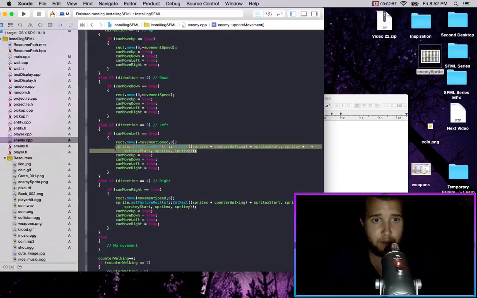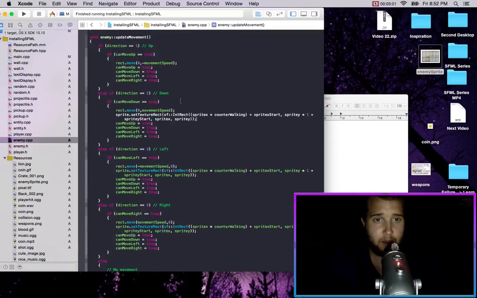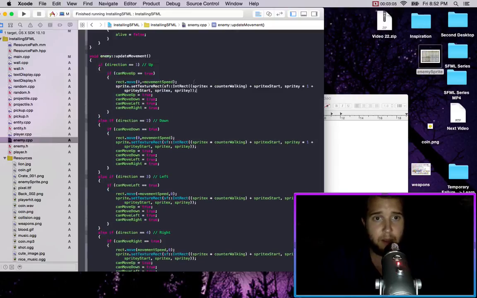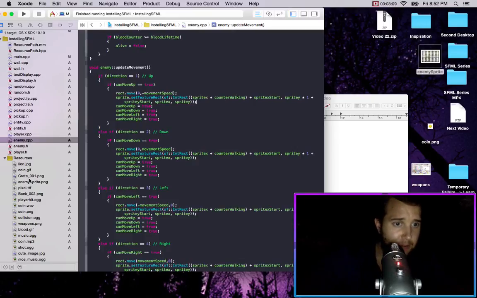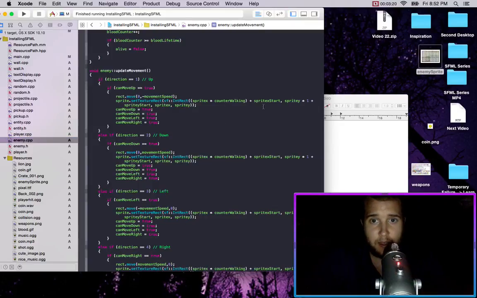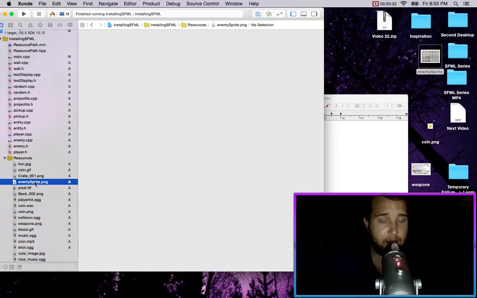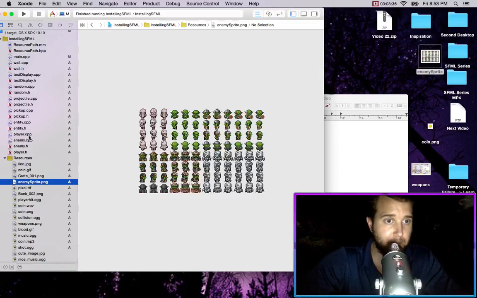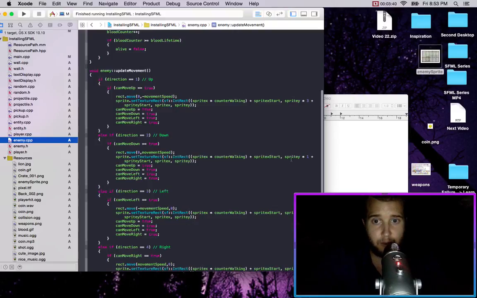And then we will go here and we'll do our up thing, and our down and up. So for up, let's find out where the location is. Up is 0, 1, 2, 3 for y. So we'll go to our enemy, and our y starts at 3, and that's for up, and our down is 0. So for down, we have times 0. And our walking animation counter should be the same.